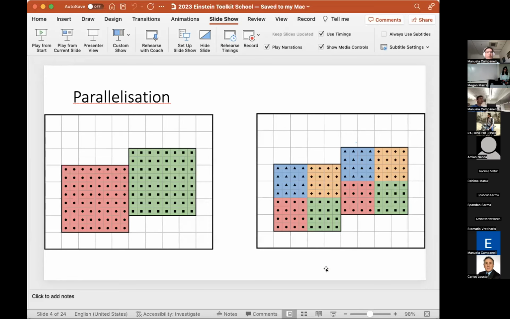Parallelization. Roland mentioned ghost zones. If you have mesh refinement and we want to run the calculation on different nodes, and let's say we have 2 grids, a red grid and a green grid of one level, around here, then we can just put the red grid on one compute node and the green grid on another compute node, and that is an easy way to split them. Or we have GPUs. The red grid goes on one GPU and the green grid goes on another GPU. That's also handled by CarpetX.